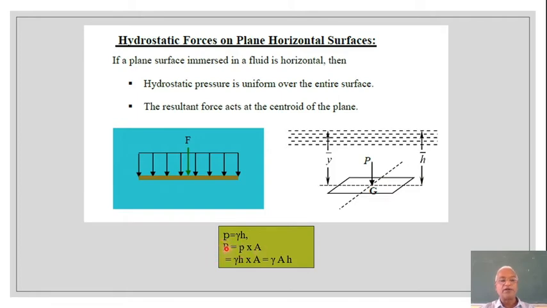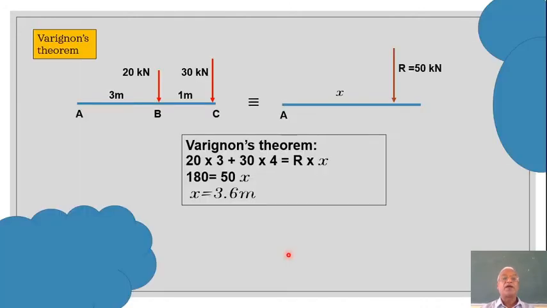The notation has been put as P, but we generally use capital F also. So the general expression for the total force, which is referred to as total pressure, is given by gamma A H bar or gamma A Y bar. Right? Gamma is the unit weight of the liquid, A is the area, H bar is the depth of center of gravity or depth of centroid from the free surface.